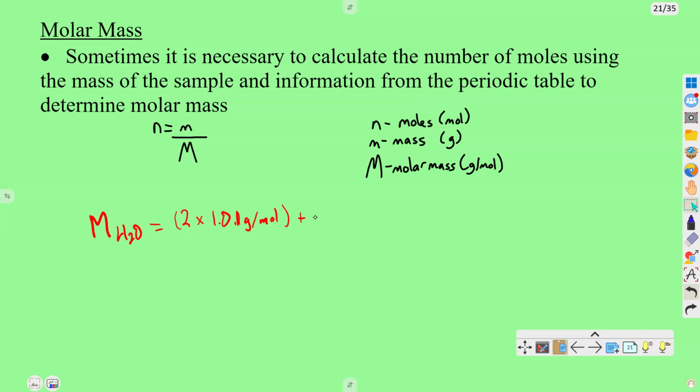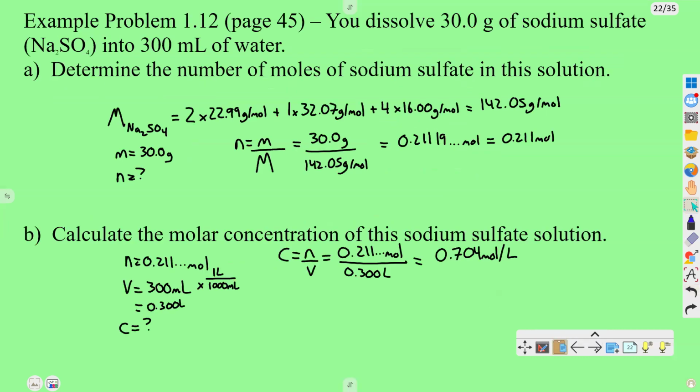And we're going to add to that the molar mass of oxygen. There's just one. Sorry, I keep putting those decimals in all willy-nilly. And yes, keep all of your digits for molar masses, keep it to 2 decimal places. So that's going to give us a total of 18.02 grams per mole. Okay, so that's how you find the molar mass of something. And from that, you can find the number of moles. I've got a few different practice problems for you to work on with this.